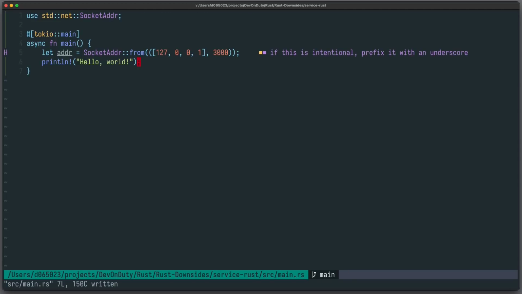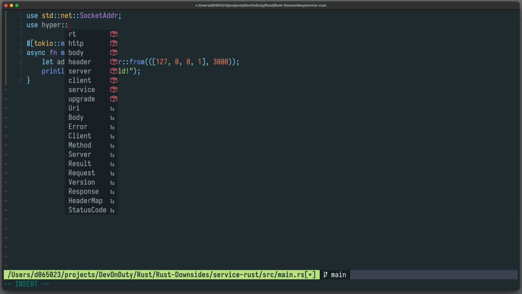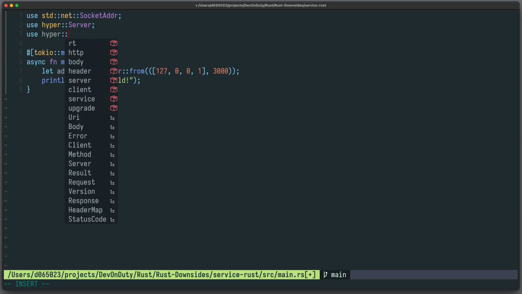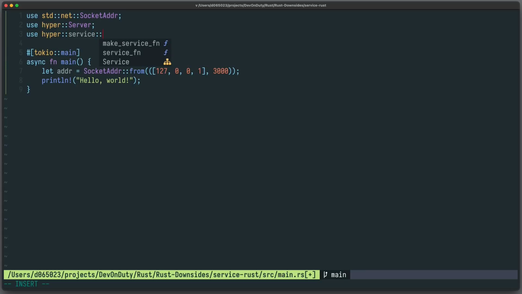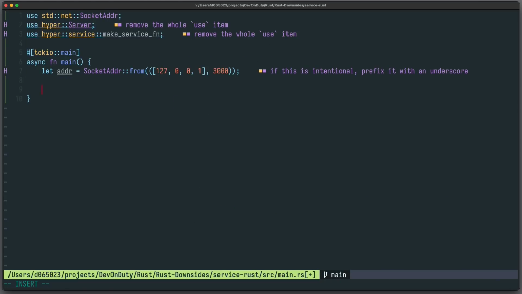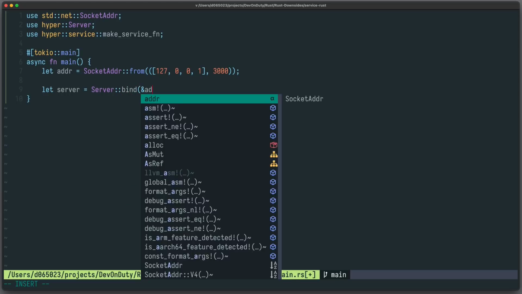Now let's create our server. For this we use hyper server as well as service make service function. And we can write let server equals to server bind, and we can provide the address.